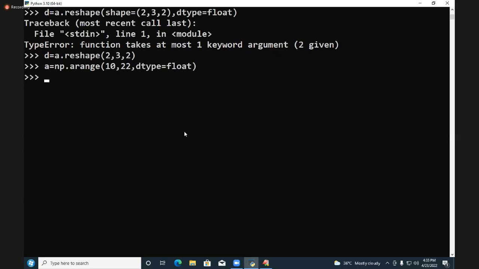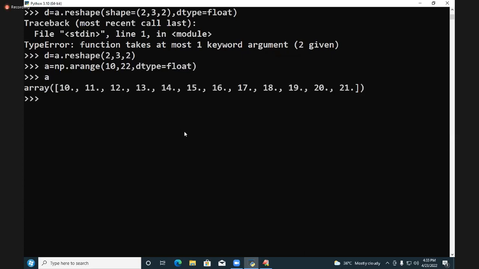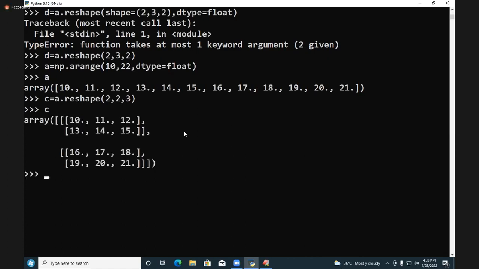So here, print A. Dot, dot, dot, it is saying. So like that, you can go for it. You can reshape it. C is equal to A dot reshape of 2 comma 3 comma 2. Say that C, all floating point slabs are created.